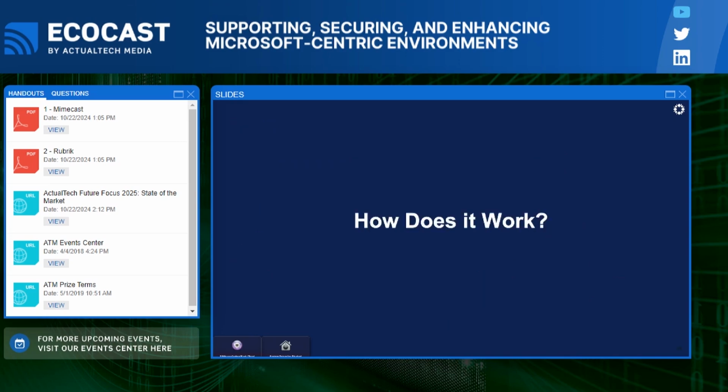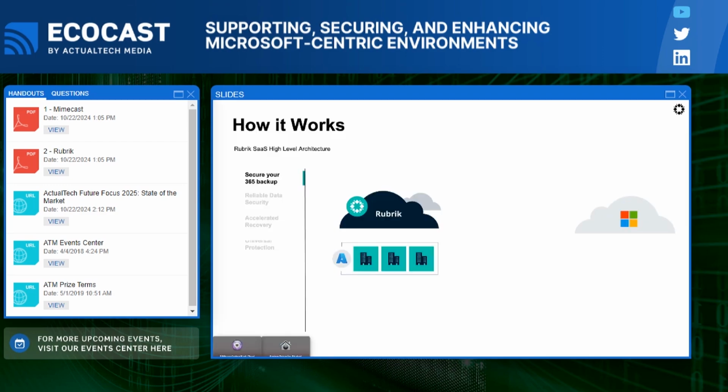So how does this protection that allows for fast mass enterprise scale recovery work anyway? First, Rubrik runs a SaaS control plane. So when we protect your data, all we do is connect via API directly to your subscription in Azure. And we do a one-time authentication, so we never store your credentials. Once we make that OAuth connection, we start to deploy enterprise apps, and that allows us to read a bunch of data to push it back through.